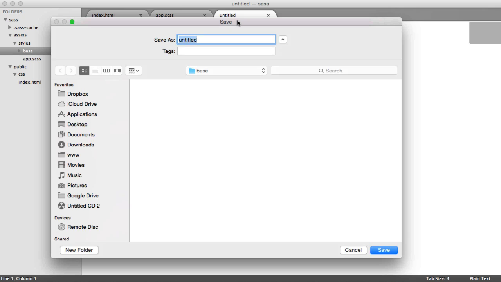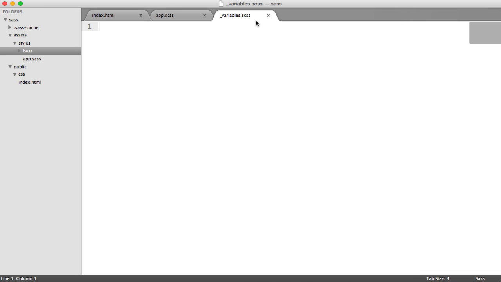Now, with any Sass includes, we prepend these with an underscore. And that way we can just easily import them using our main app.scss file. So I'm just going to call this _variables.scss. So it's underscore and then the name of the file that you want. So what we need to define in here are things like the background color for the body, text color, the font family, the font size, the line height, link colors, anything like that. And that way, if anything changes, we can just come over to this file, change it, and it's just updated.